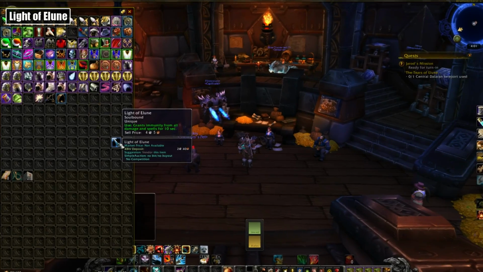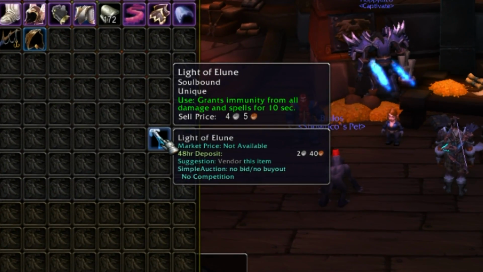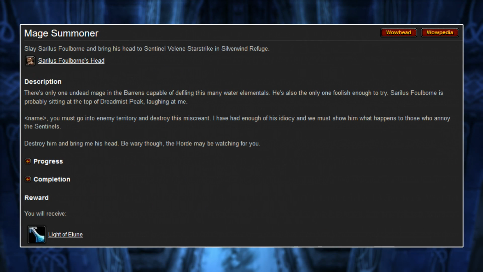Next up, we have the Light of Elune. This is probably the most powerful and most useful potion in the game because it makes you immune from all damage and spells for 10 seconds. Now, you may ask what's the drawback? Well, for 1, it's no longer obtainable, and 2, it was an old quest reward in vanilla that was removed when Cataclysm was released and you could only get 1 per character.